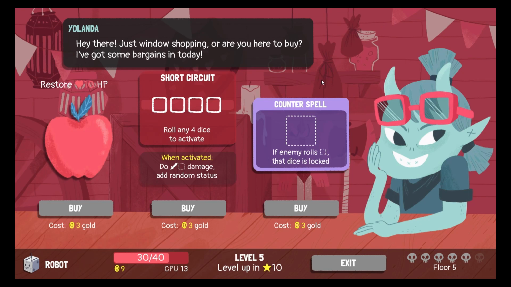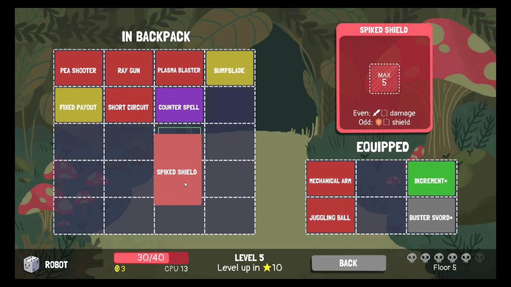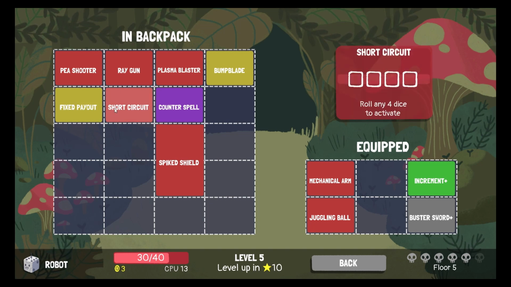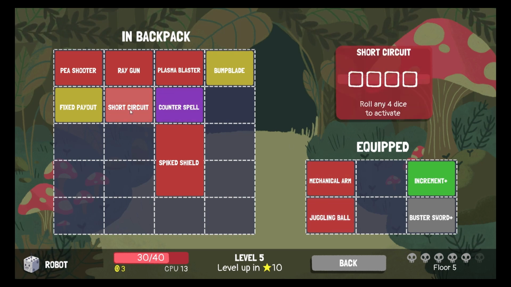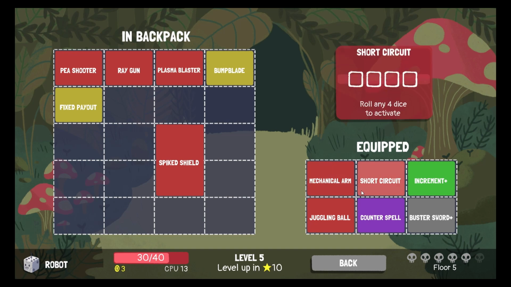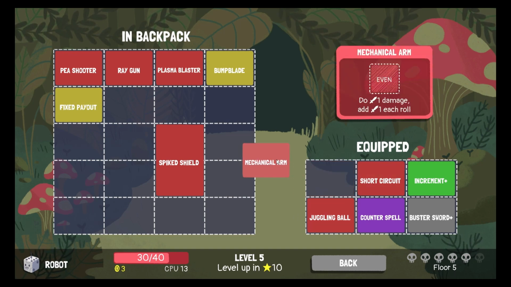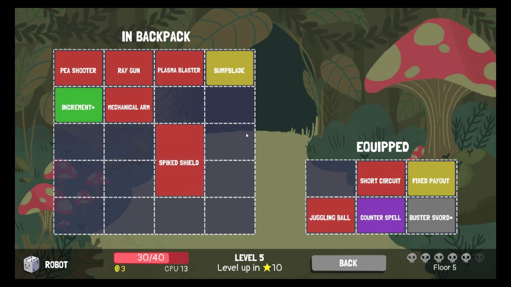What we can buy here. Roll any dice to activate. When activated, do damage. And oh my god. I want this. And I want this. And now it's time to equip those. I actually want counter spell, this, and I think get rid of this, we'll have this, it's PDA.